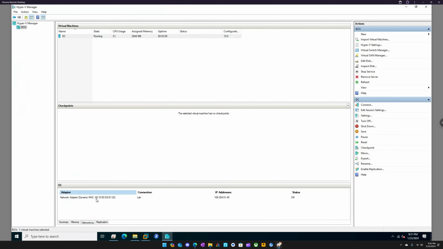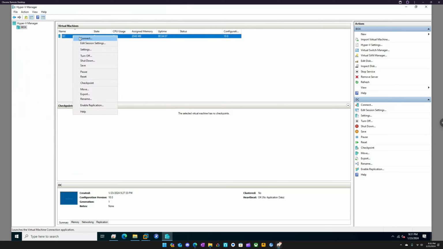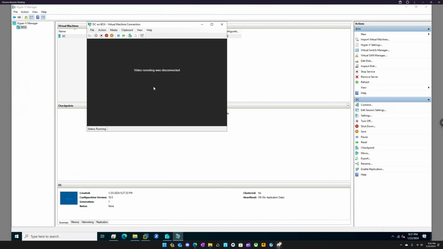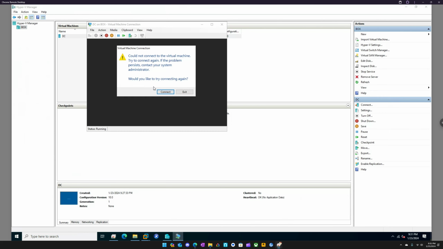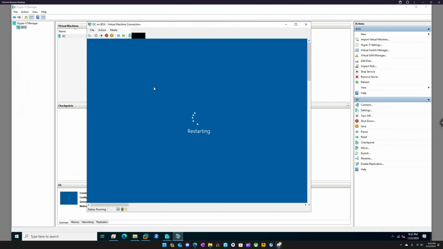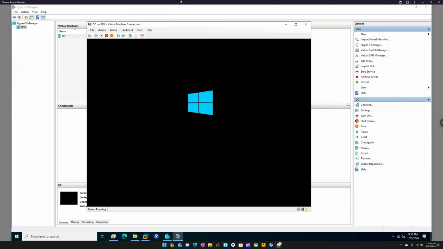Network. Okay, why can I not connect? I'm going to try to connect again. If the problem persists, contact your administrator. Well, we are the administrator. And there we go.